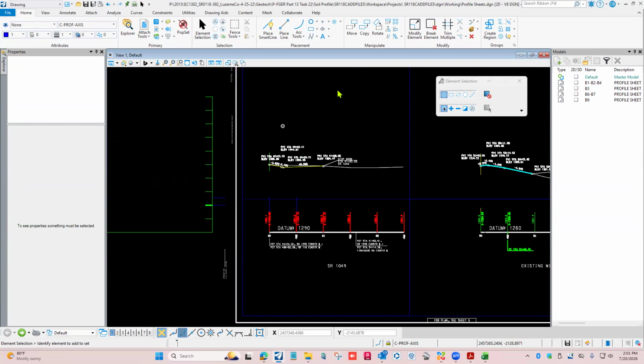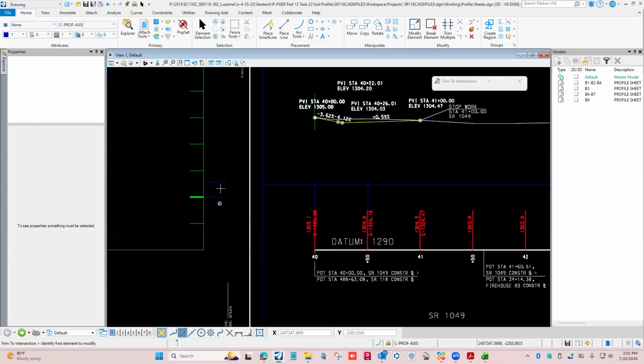All right. So we go to this here, and then I pick this one, and I want to pick this one. Make sure you pick on the half that you're going to keep. You got it. There you go.